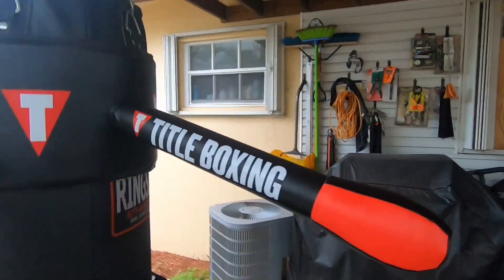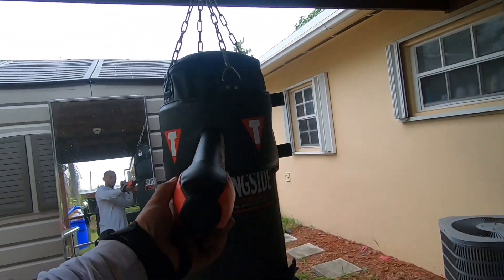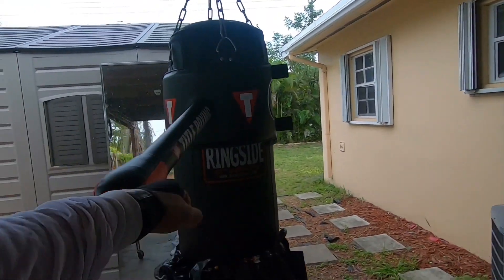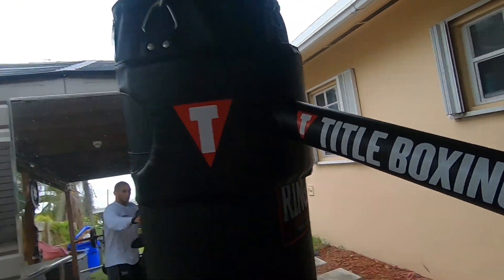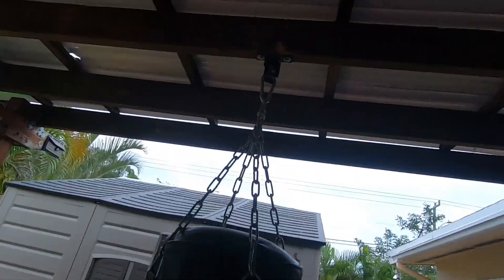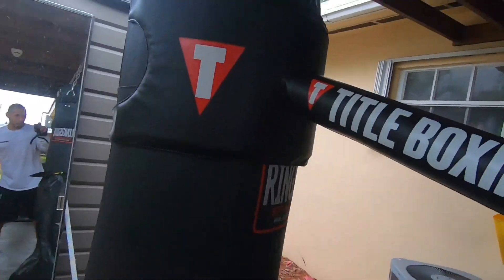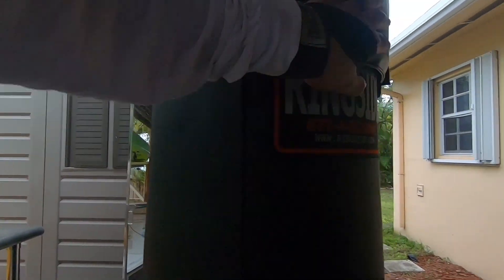Anyway, that's the biggest drawback of the Title Boxing bag strap-on slip stick. But it still does increase workout intensity — it gives you something to avoid. You can leave it free-swinging, not tethering your bag, giving it 360 movement. When the slip stick is in front of you, consider it your opponent putting his arm out, keeping you at bay — consider it a punch coming at you. Slip in a body blow, slip in a head shot, or slip under rib shots. If you tether it without a swivel, you can sit right underneath it and just work on dip and hit.